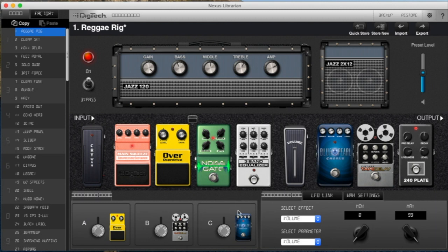This is how my pedal board is set up. If I'm using the RP360, I've got a chorus here, I've got a delay here, and I've got the overdrive here, which is this one. So this is the chorus I use, this is the delay I use, this is the reverb I use, and this is the overdrive that I use. This is the compressor that I use, the Crybaby wah that I use, the EQ. So this is my setup for live, obviously. So that's how it works.